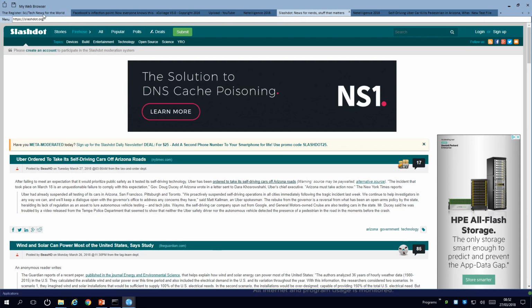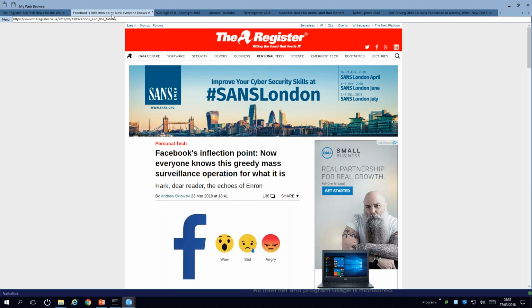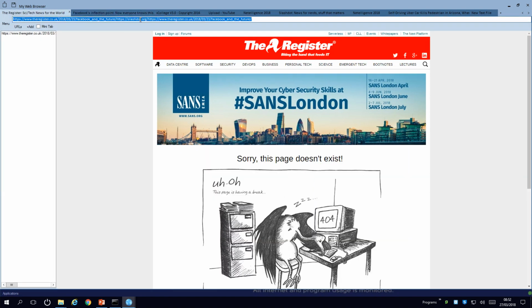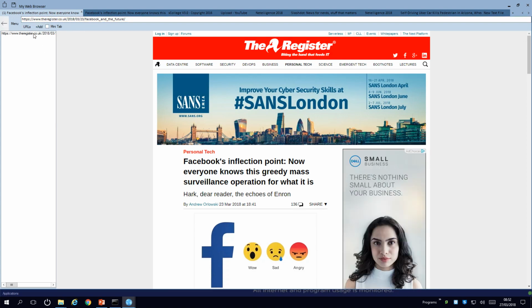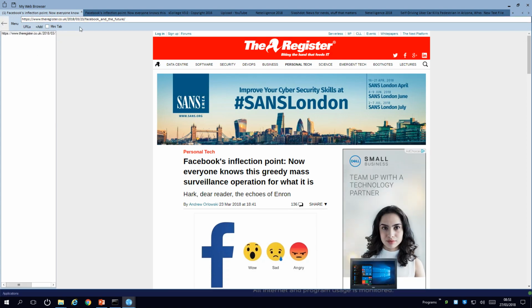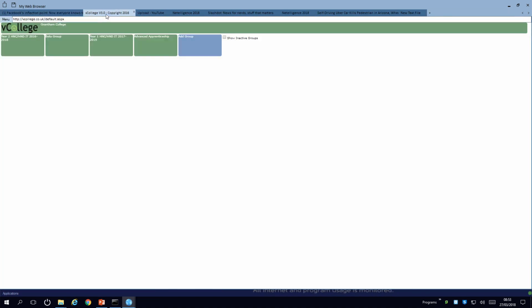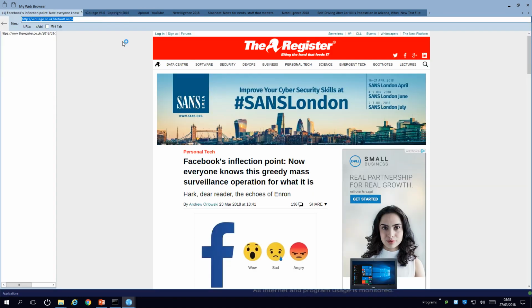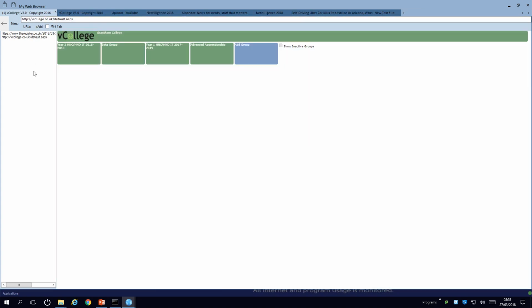One of the other systems I put in place was the ability to add URLs to a list. So instead of having every tab window open all the time, what you can actually do is add tabs to a list instead. Let's delete that tab, and let's put this one on as well. This means that if you don't need to have the tab open all the time, like when you're doing some research, you can just have it as a list. It's not a favourites list, it is only for this one tab.